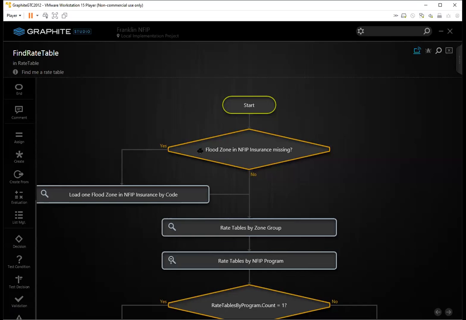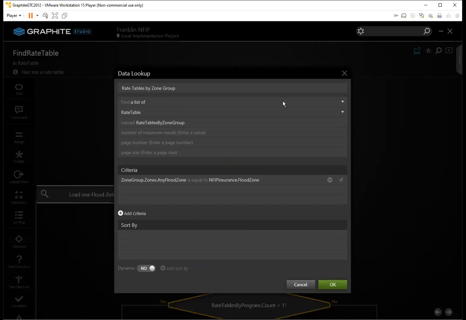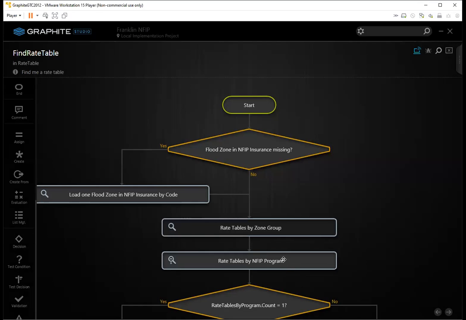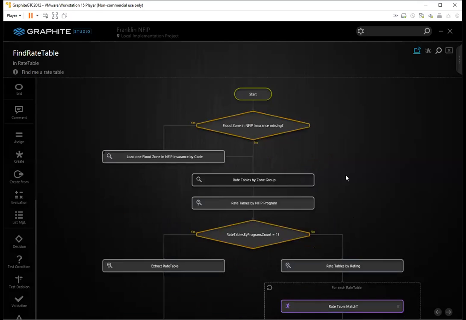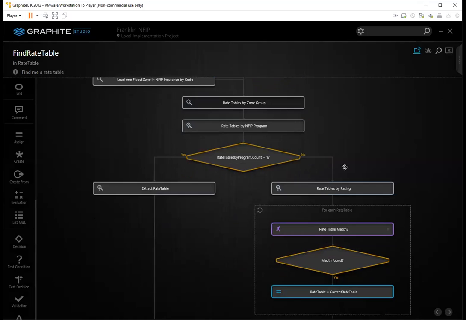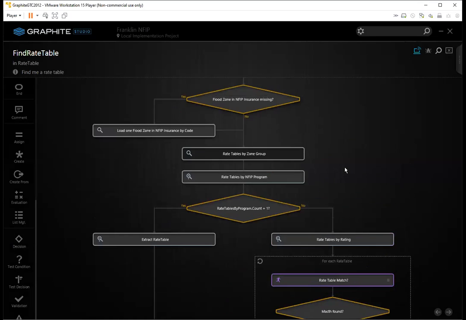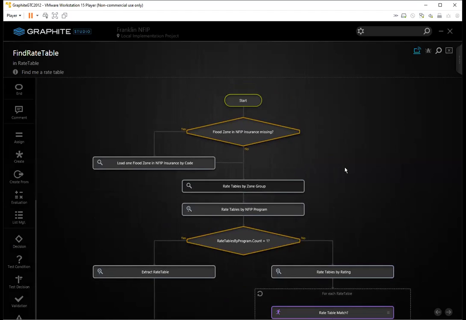But that kind of shows you how complex you can write code in Graphite. And notice how this is a data lookup. Any business person can look at this and understand it. But when you write it in code, they may not be able to. I have literally shown this to actuaries who work in the insurance companies, and just by reading this flow chart, they were able to understand what it was doing.